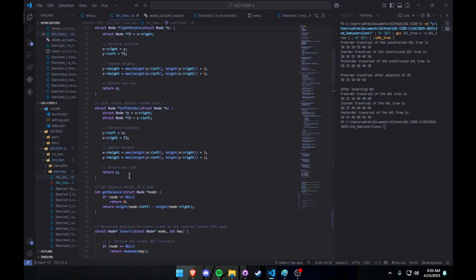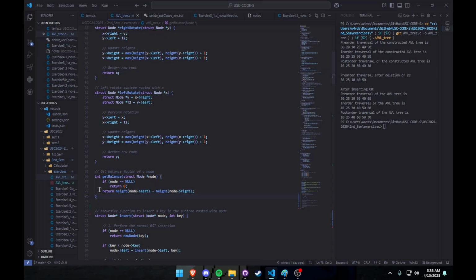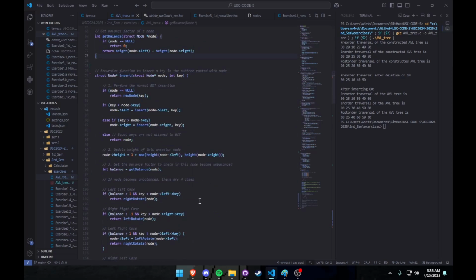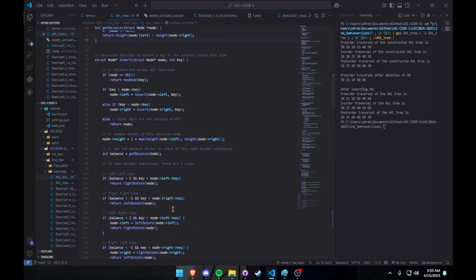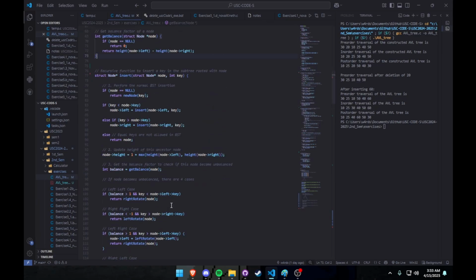I believe I put it here. Yes, here. I believe John also talked about this, that it is node left minus node right, but also that sometimes it can be the other way around. It doesn't necessarily matter. You just need to find the difference. Now, I do believe that I don't need to explain what the balance factor is for anymore. If you've listened to Bryle's 1 hour long video, you probably understand.